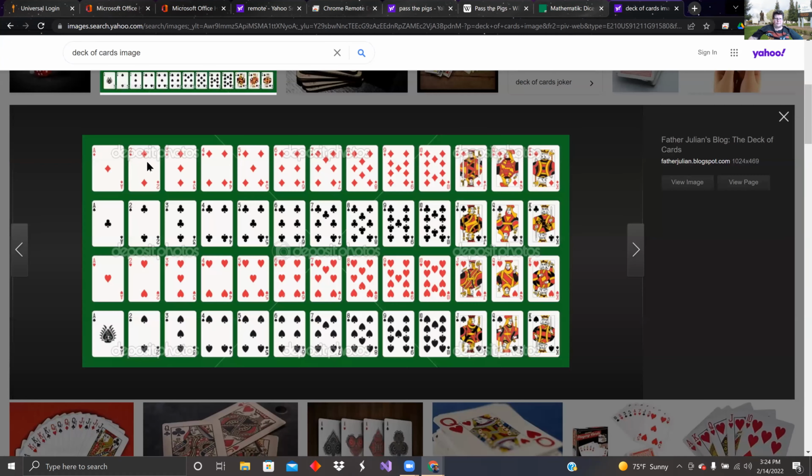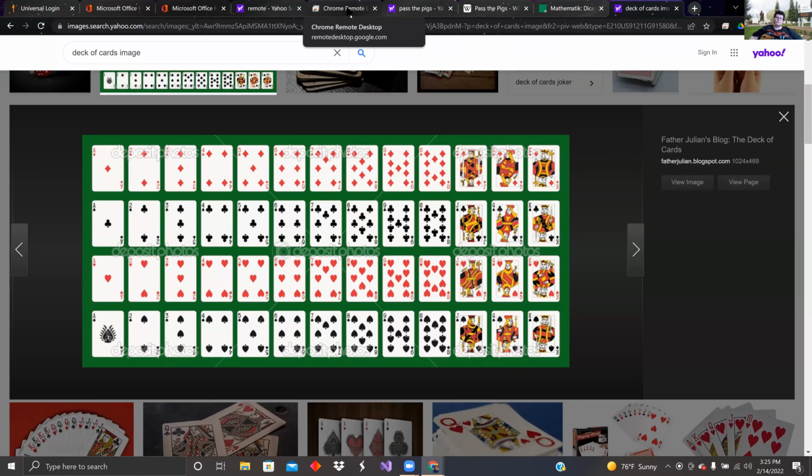So the probability of a diamond, there is 1, 2, 3, 4, 5, 6, 7, 8, 9, 10, 11, 12, 13 diamonds. And there are a total of 52 cards. And while I'm here, I can do the eights. The probability of rolling an 8, there is 1, 2, 3, 4 8s. So the probability of an 8, there's 4 8s out of 52 cards.